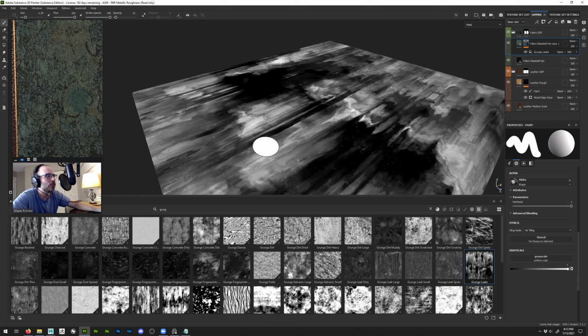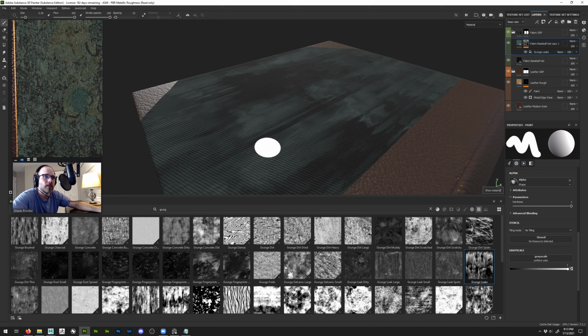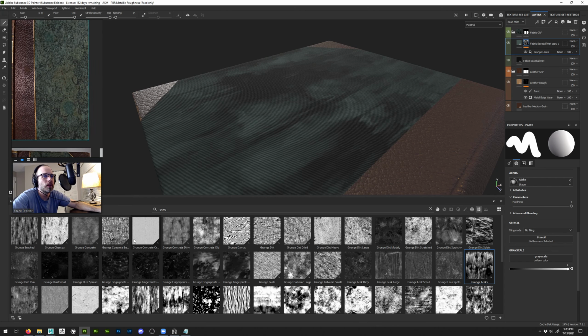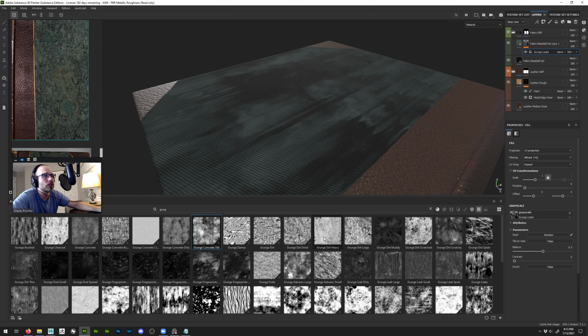Do you see why this is so powerful? Where the mask is white, we start to see the effect of the layer. Where it's black, we see the layer beneath. Where it's gray, we start to blend. Okay? So I want to find a good, high-quality grunge to get this look that we see right here. So that'll come through trial and error. Try a different grunge map. So again, the way I change it out, click on the grunge leaks, take another texture, drag and drop.